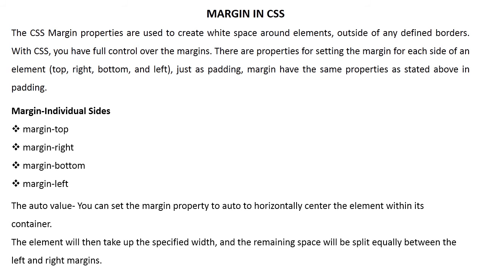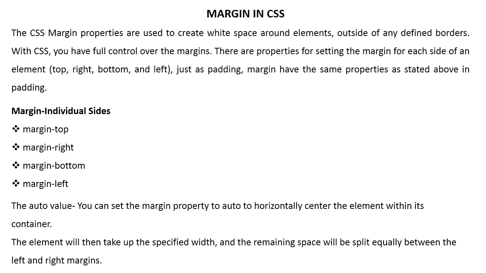The element will then take up the specified width, and the remaining space will be split equally between the left and the right margin. So what I want to explain here is that, the way we started, there is margin-top, margin-right, margin-bottom, margin-left. So also if the margin has two values, or one value, or three values, or four values, as we explained in padding, it's the same thing with margin too.